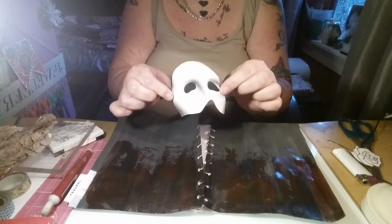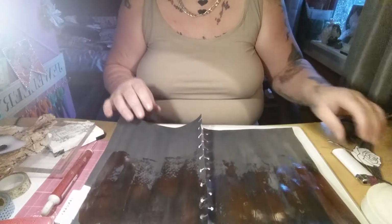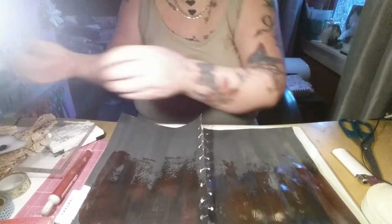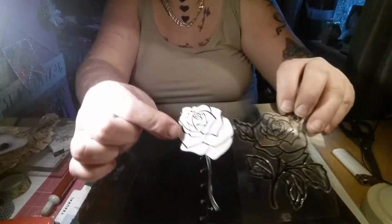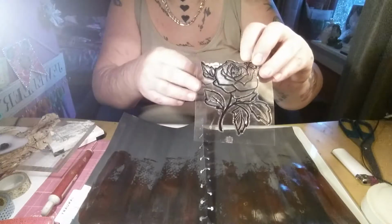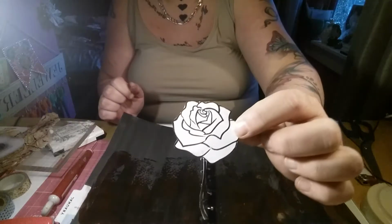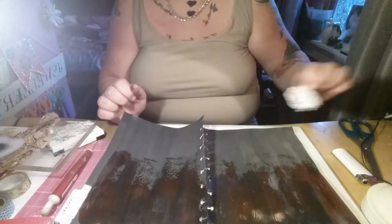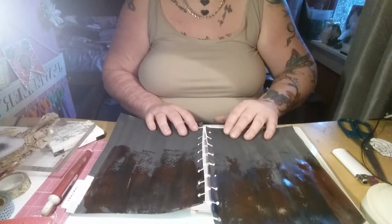And then I printed off this Phantom mask and I cut it out. And then I've got this rose stamp and I stamped it out and cut it out. Now I took off all the leaves to make it look a bit more like Christine's rose that the Phantom puts on her grave at the end of the movie. And that's how far we got before we got rudely interrupted.